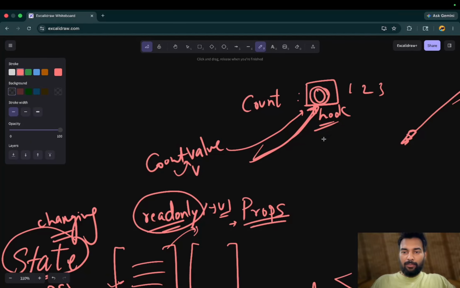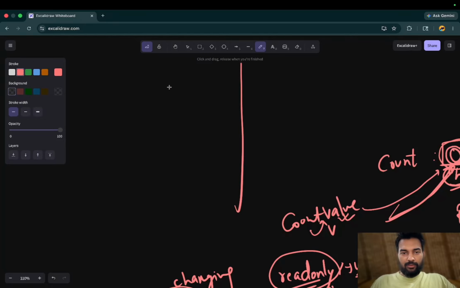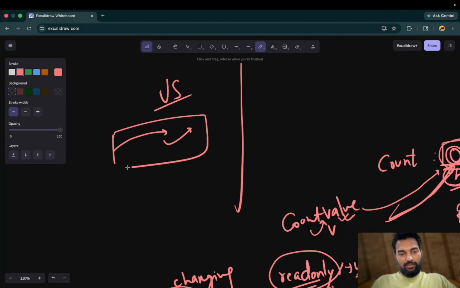This update will happen through React. We will not go and update it ourselves. We just need to update this value, and the hook is responsible for updating it in the UI. Earlier with JS, what we did was go to the DOM and update the value, and it needed to be done for each and every value using getElementById and updating the innerText.